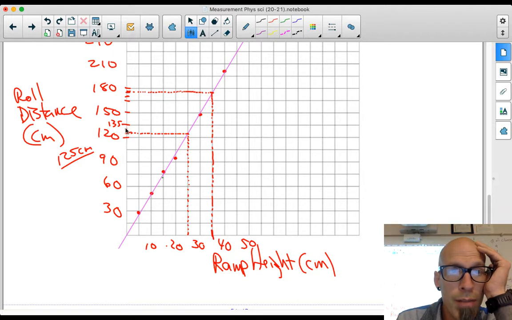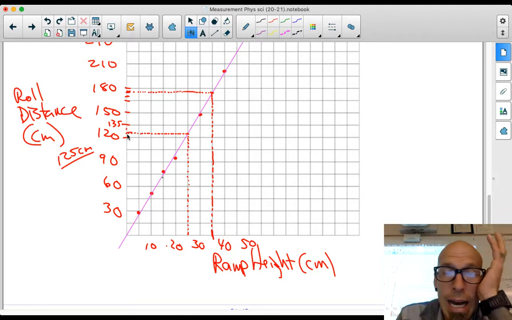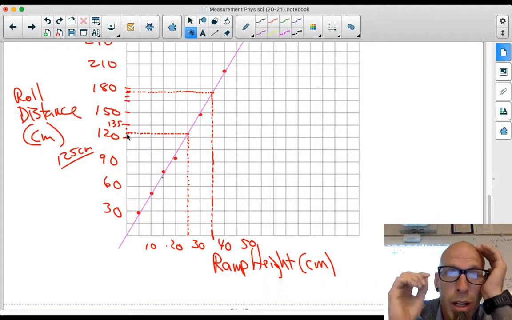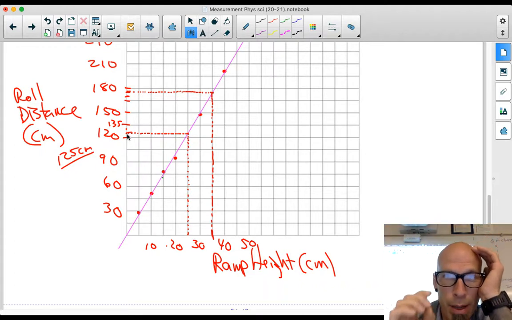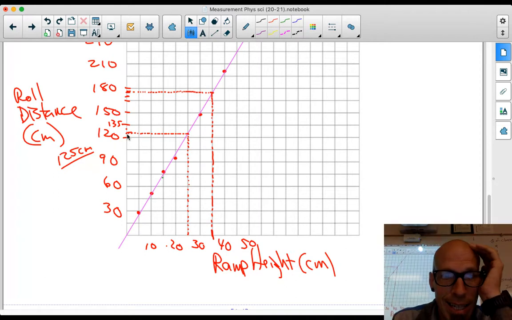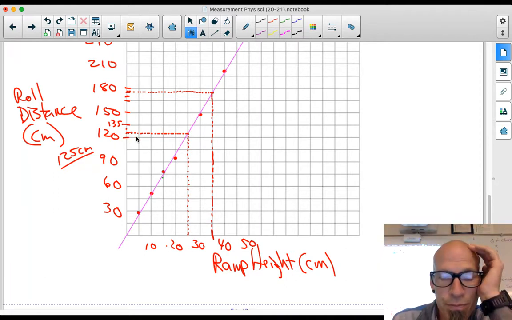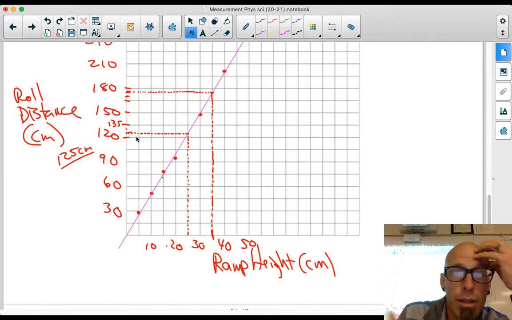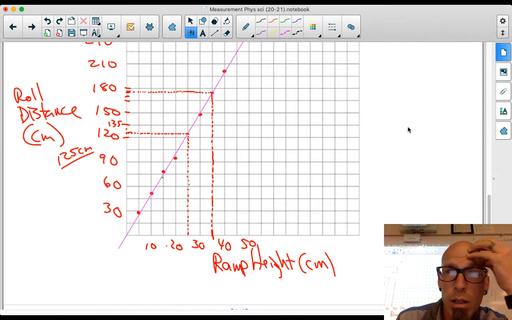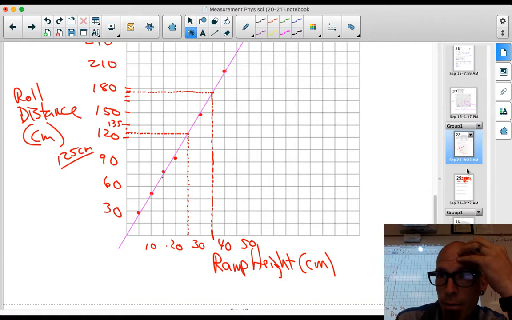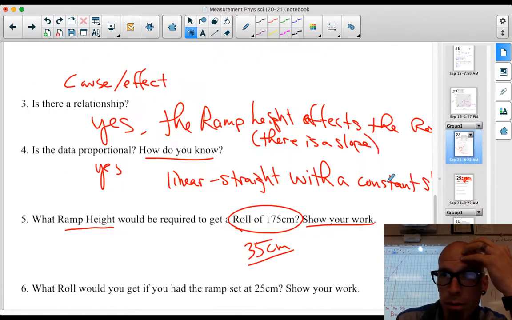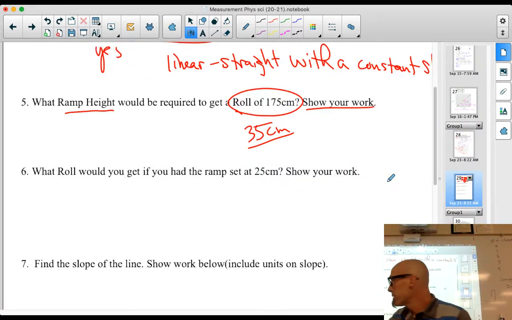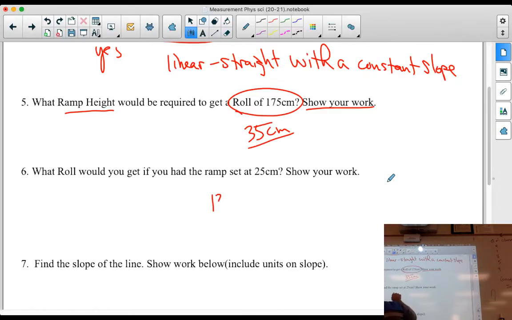Now, maybe for your graph, maybe you ended up right here at the 120, or maybe even closer to 135. Maybe you're at about 130. I don't know. Because remember, your data points are guesses, your best fit's a guess, and now you have to guess again to get this answer. So as long as it's correct on what your graph is showing me, then you're good. But notice on these answers that I'm putting down. So this answer, again, I would say that 125 centimeters would be my answer there.